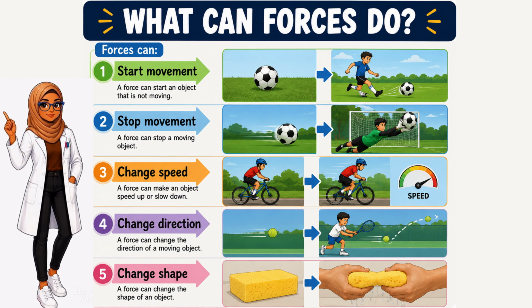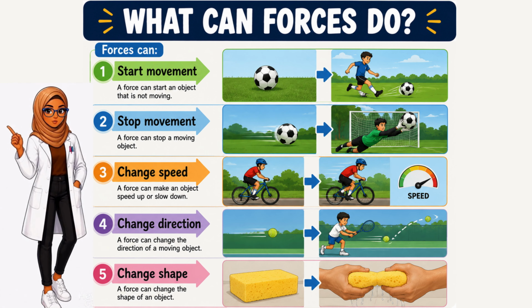What can forces do? Forces can do the following. Number 1, it can start movement. A force can start an object that is not moving. For example, the soccer ball is standing still. The boy kicks the ball and the ball moves across the field. Number 2, stop movement. A force can stop a moving object. For example, the goalkeeper catches the soccer ball and the ball suddenly stops.